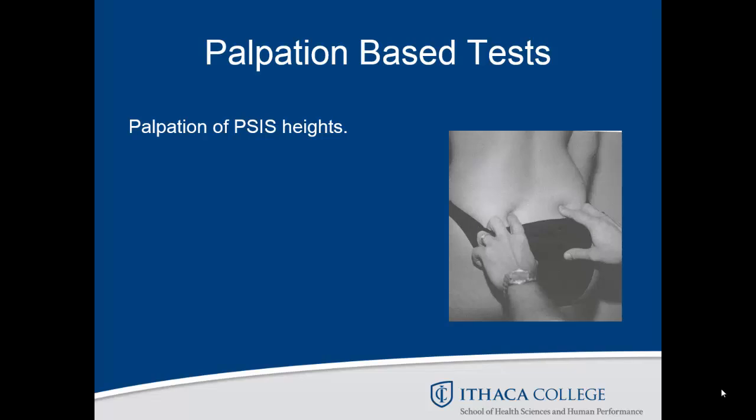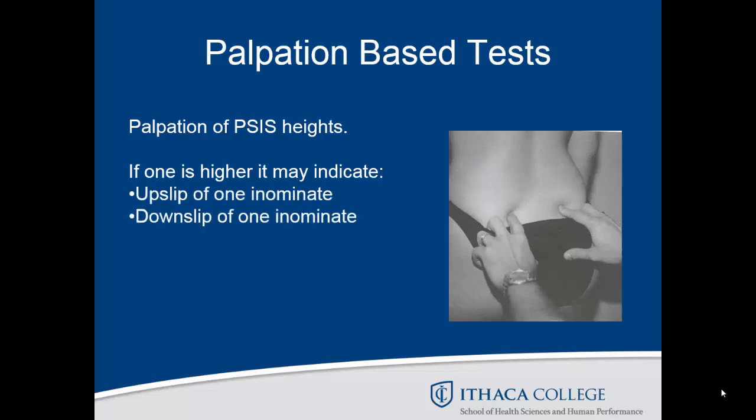The other thing with a lot of these palpation-based tests is what I'll do is first get my hands in the location of the structure, but then either look downward or close my eyes and just use my fingers to tell me where I am on that landmark without being visually biased. And then once I think I've found the same point on the landmark on the right and left, I'll take a look visually at the patient and make a conclusion, just trying to avoid any bias by watching what you're doing, and just really use your mind's eye and your palpating fingers. So again, with PSISs, that approach to find it. And then if you find one is higher, it could be an upslip of one or a downslip of the other. And so very similar to palpating the iliac crest.